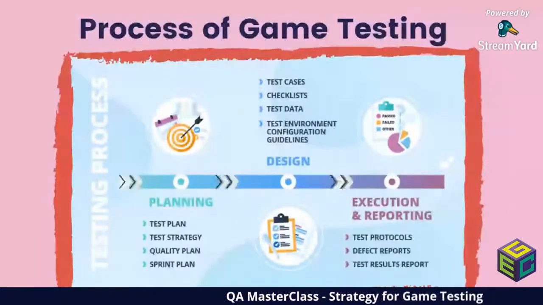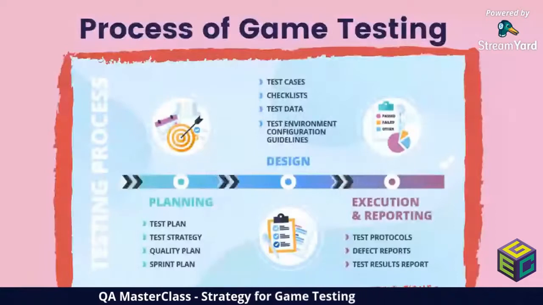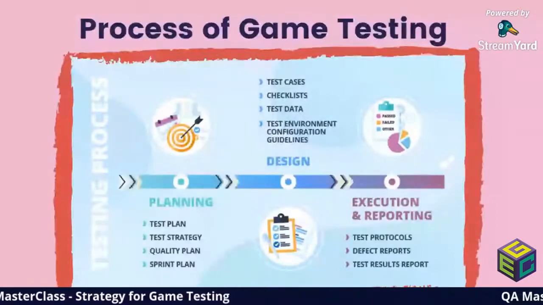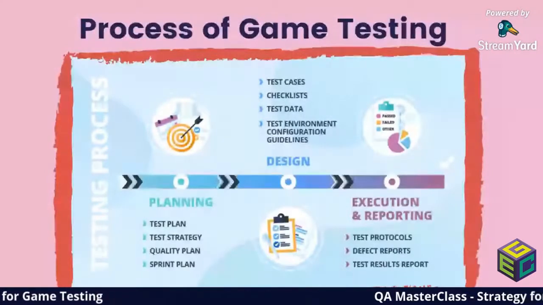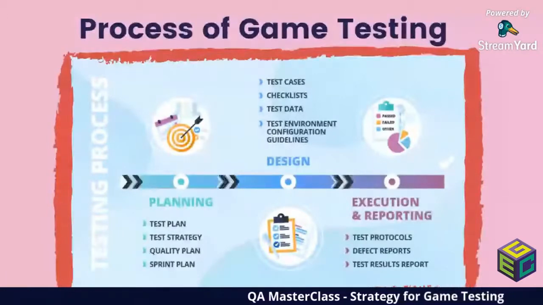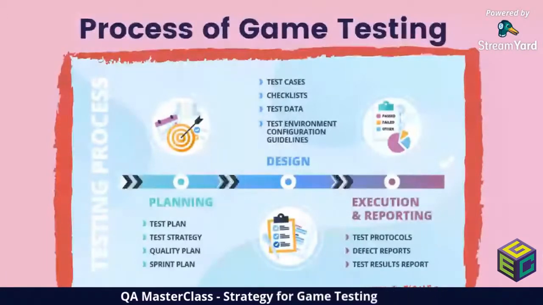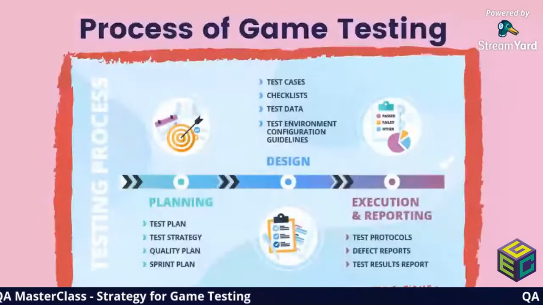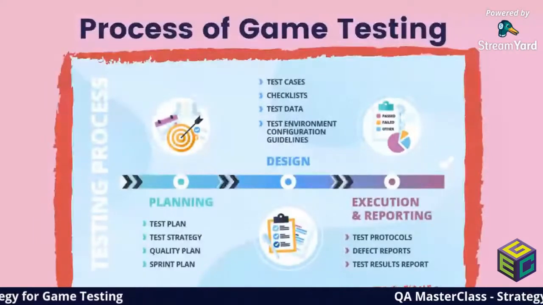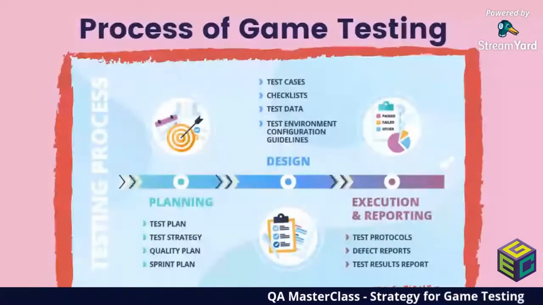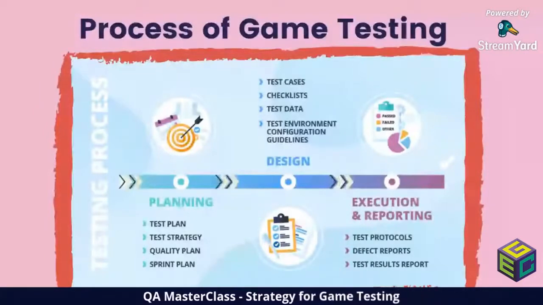That's how you go. You plan the game testing, you design according to your requirements, and you go to the execution and reporting parts. And at times when working in a team, there are different requirements for reporting. At times it can be very BI tool oriented. At times it can be very thorough, or very lousy text and everything.